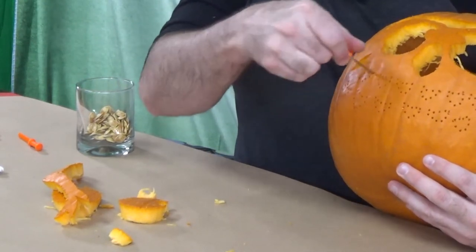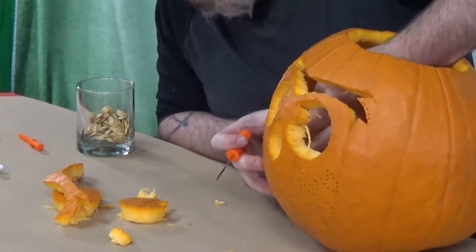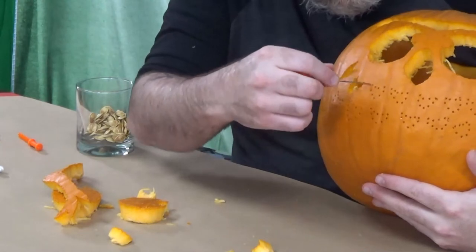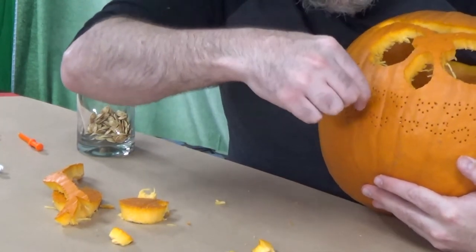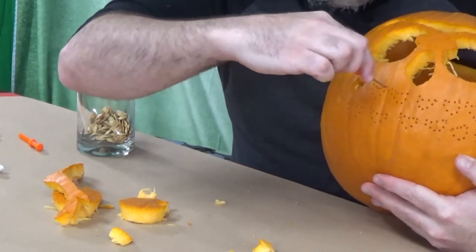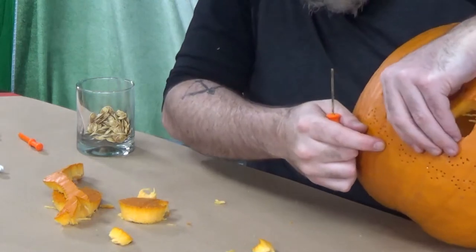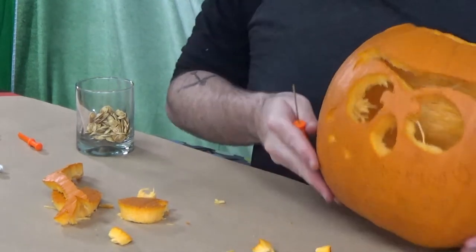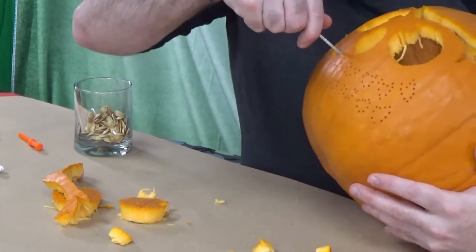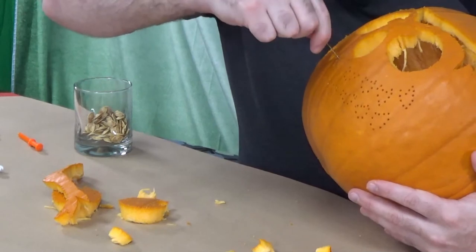Now, when I was a younger man, one of my friends always used to have a jack-o'-lantern carving party at her house every Halloween. And I don't think I ever attended that event. And it's really showing today, because I don't have the skills to make my jack-o'-lantern as pretty as I want it to be. But that's okay. It's going to be my best effort. And knowing that I did my best, it's good enough for me.